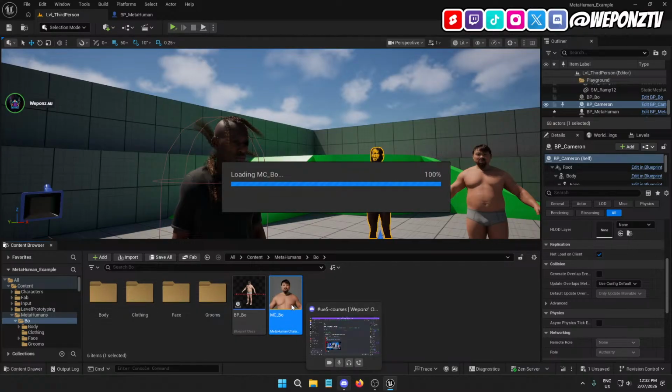So open up the character, and for each different hairstyle and facial hair, etc., even the eyebrows, anything that you change needs to be assembled for each different hairstyle. But I'm going to show you how to do it in the best way. These presets, both of these presets, they don't have any mustaches and beards. So I suggest that you add a mustache and beard to all your characters, so then all of the grooms are filled in. And then I'll show you in a second what you need to do.